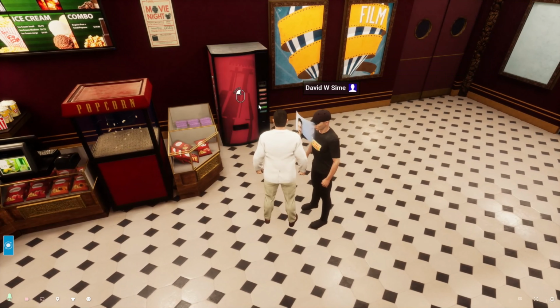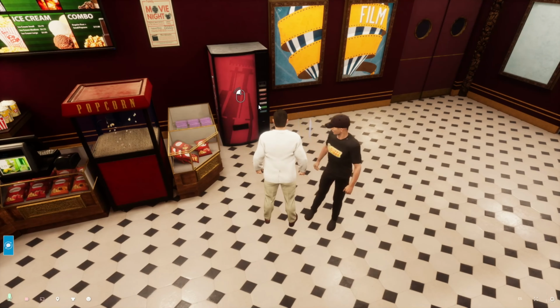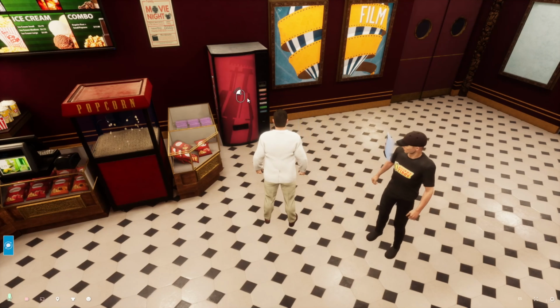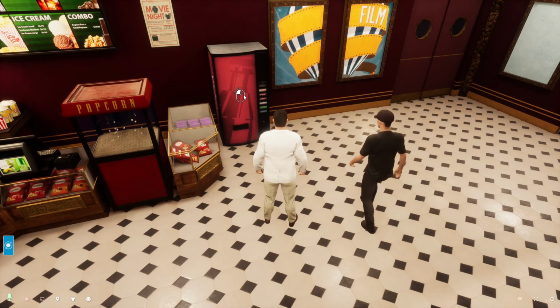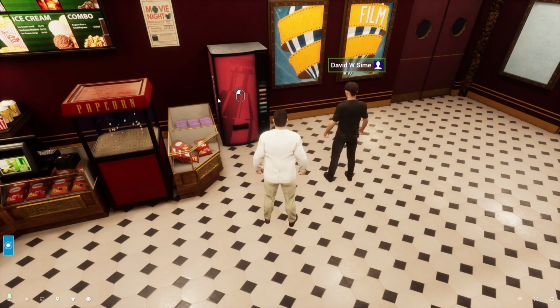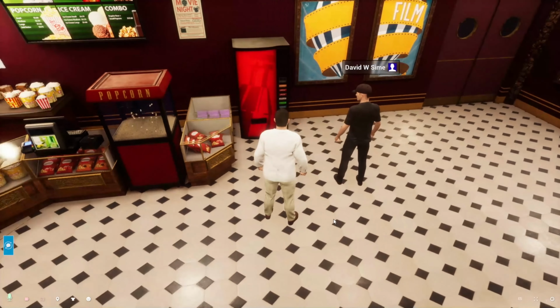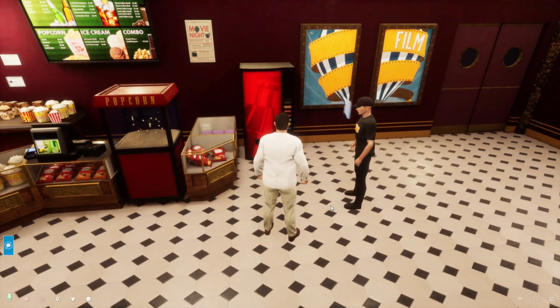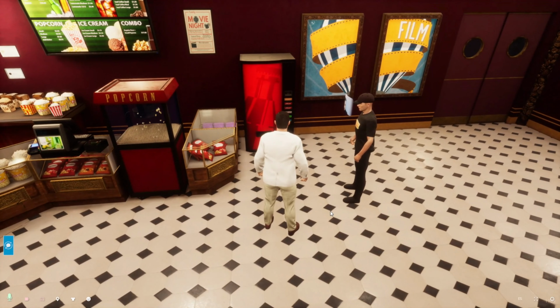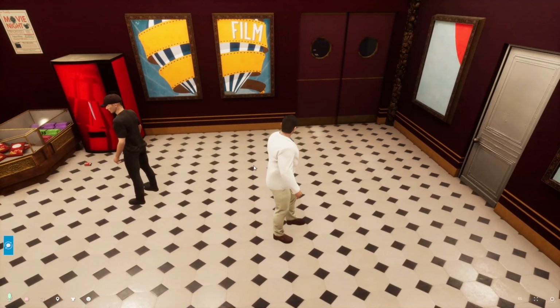Oh yeah. Earlier we talked about objects with interactivity, right? So here we've got this soda machine, and it actually does have interactivity. Do you see it? This is just an example, a kind of silly thing, but we actually can make objects interactive. All we need to know is what you want it to do, and it's a game engine, so we can do anything. But anyways, come over here. Let's click on this movie theater door.